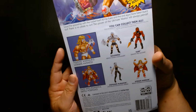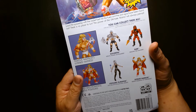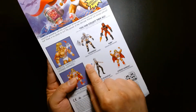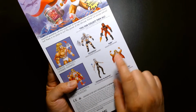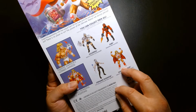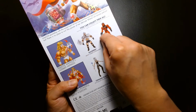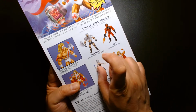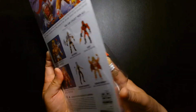So over here in terms of his play features, you can remove his ultimate harness, and then he can twist into all sorts of crazy positions. And there's Goldberg in the line, Kane, Stephanie McMahon, and Warrior. So far in my previous videos, I've reviewed both Stephanie and Kane. I'm still on the hunt for Goldberg. I figure at some point I might just have to cave in and pay the marked up price online. I found this one in the wild.